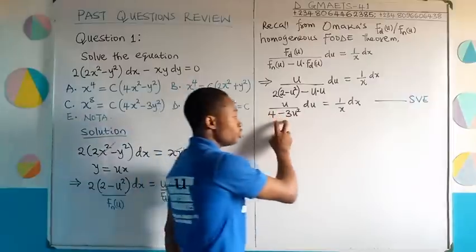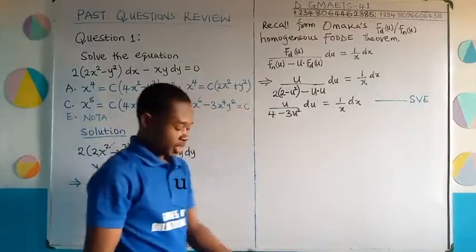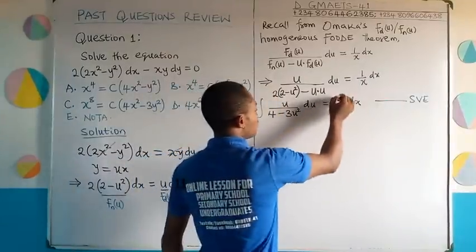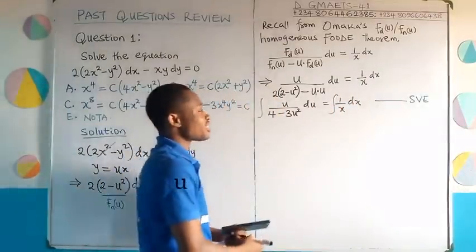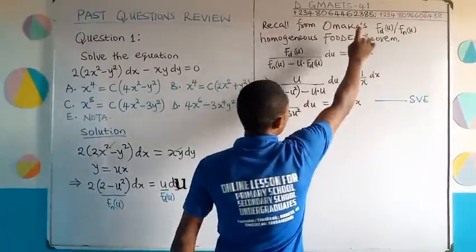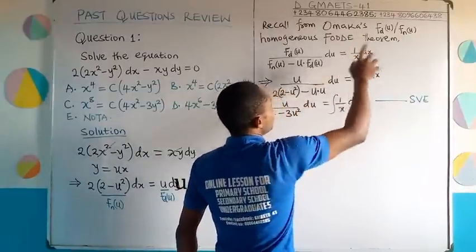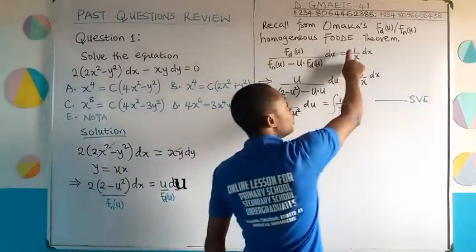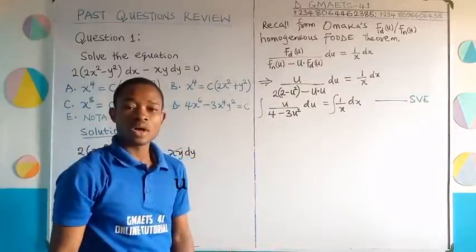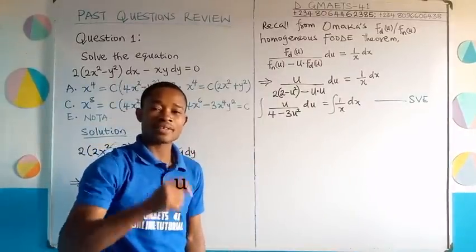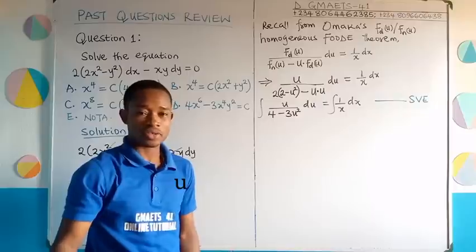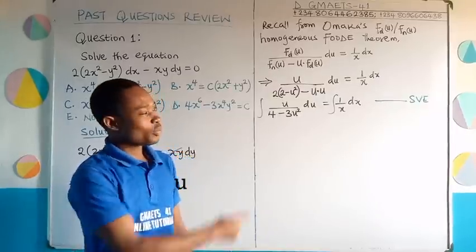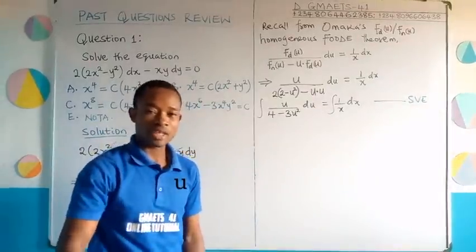And this is in terms of u and what? x. At this point, we simply integrate. I shall introduce my integral sign here and introduce my integral sign here. But like I said, the right hand side is not a problem. As a matter of fact, in this theorem, simply integrating this, I could say that all this u term on the left hand side is equal to ln x. It's equal to what? ln x. Because integral of 1 over x dx will always give us ln x. And so I can simply just work out that right hand side without stress. And then I would know that I'm left with the left hand side.